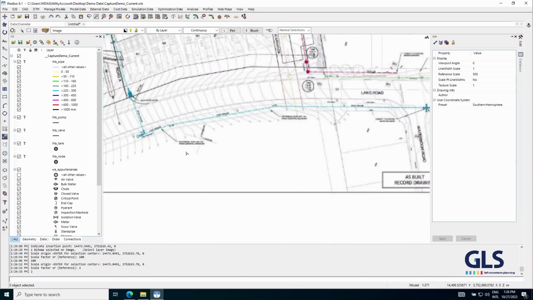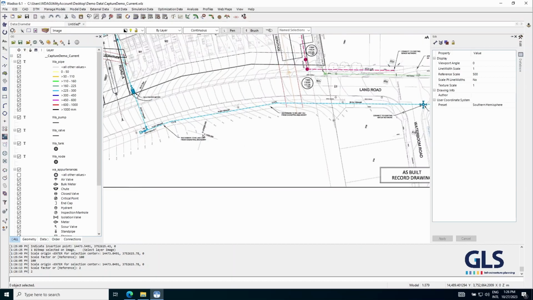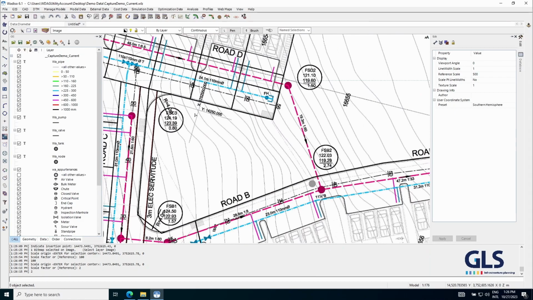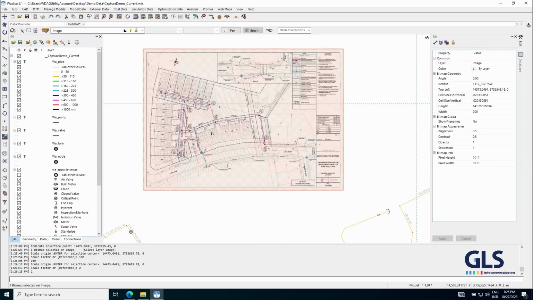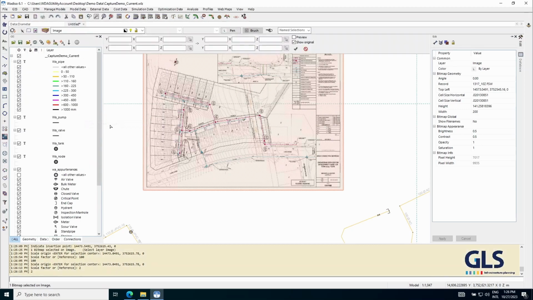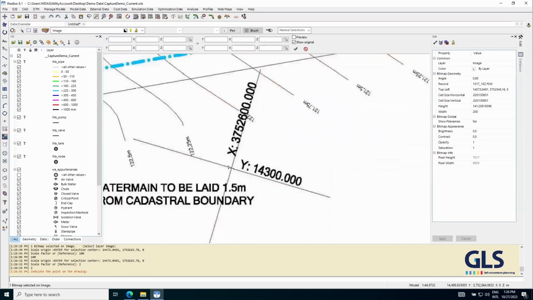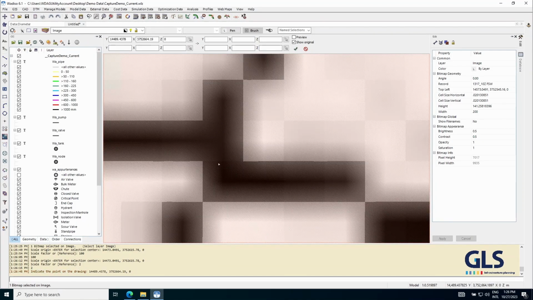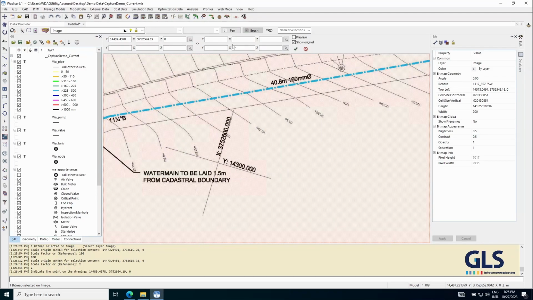So now I'm ready to try and orientate my image with this coordinate at that known point that we know about, and then using one of the other construction crosses to reorientate and scale the drawing. So we select the items that we want to fix, go to CAD, Tools, Fix to Coordinates. Then with the arrow button, we can select what point on the image we want to reorientate. Just zooming in to ensure that we get as close as possible to the correct center.